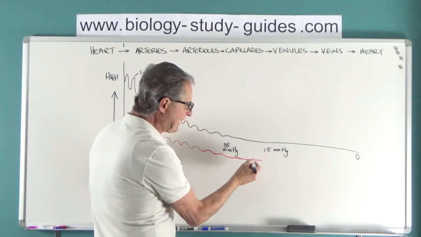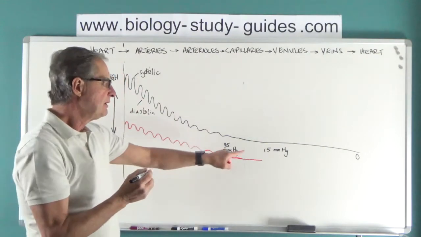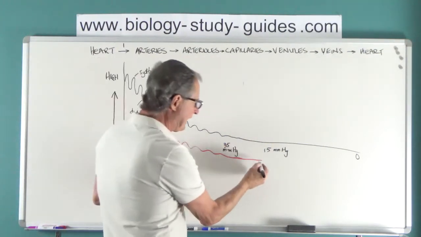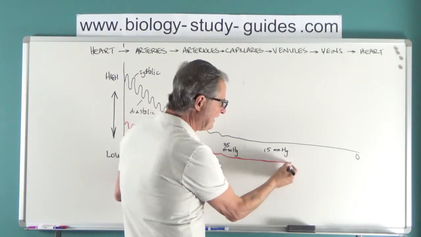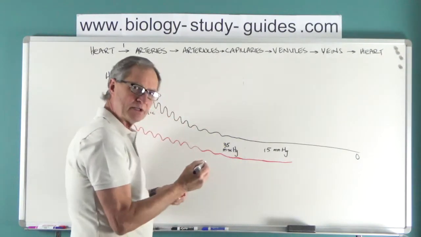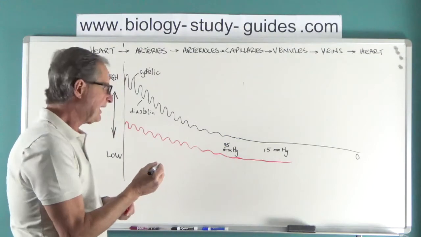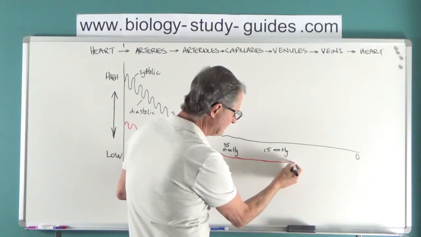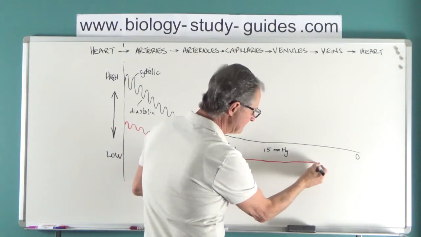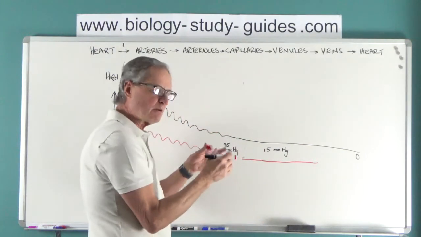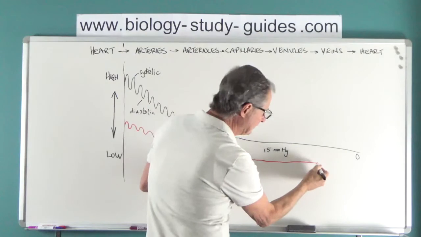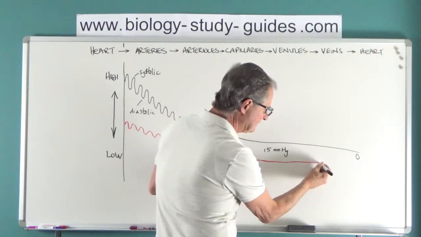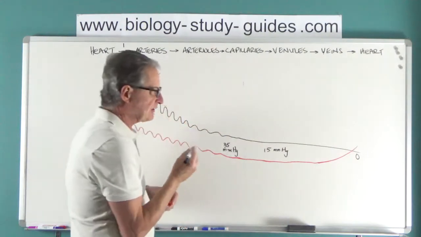And when we get out of the capillaries, where blood pressure is 15, we're in the veins, and the speed of the blood in the veins can actually go up slightly as the skeletal muscles are forcing it back towards the heart. So I'll just leave it like that.